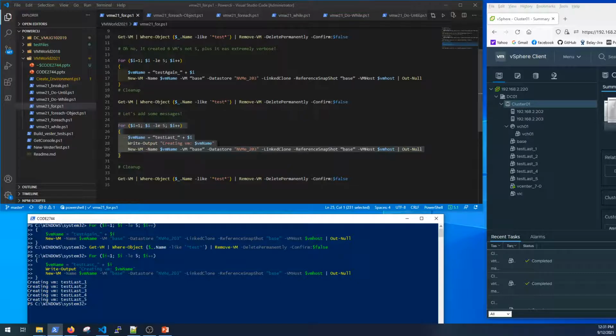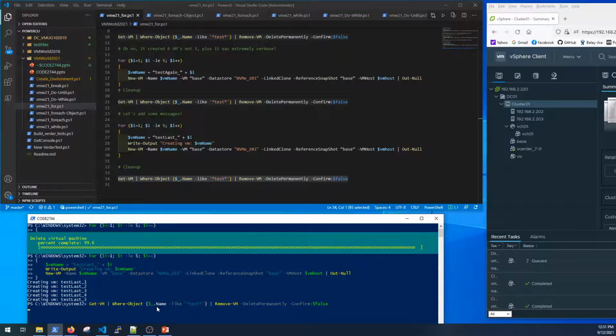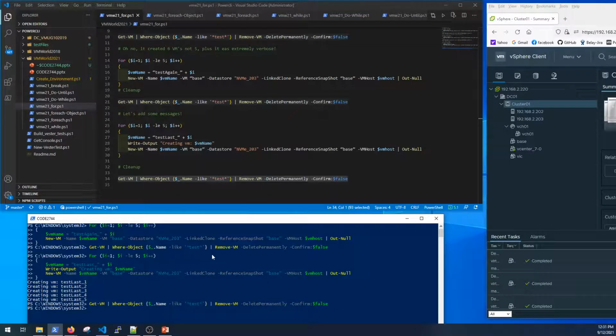So for me, this is really helpful as I'm writing PowerShell to make sure I'm getting output from the programs I'm writing and know where maybe my code breaks, rather than just writing one big long one-liner like I do for the cleanup. So if one of these failed to clean up, I wouldn't get any feedback that would be useful. All right, so I don't like to spend a lot of time on for loops because, like I say, I never actually use the for loop.